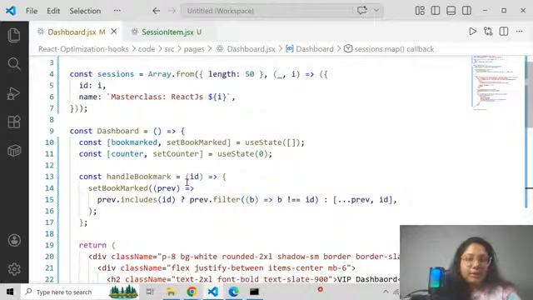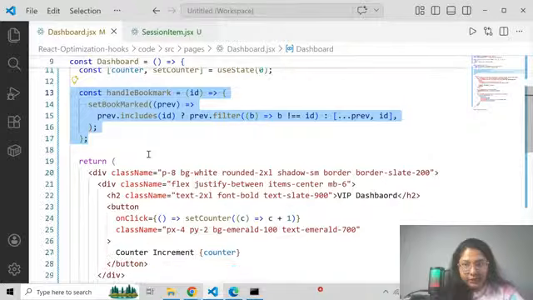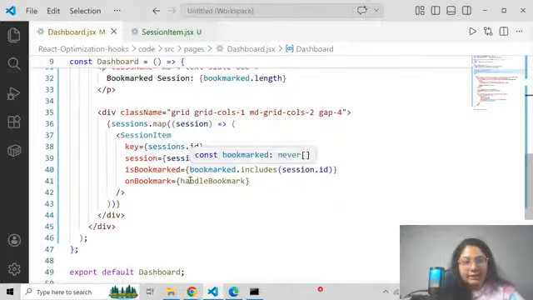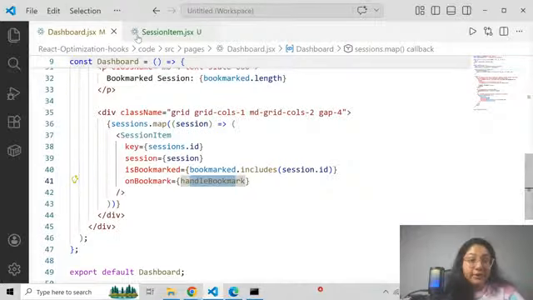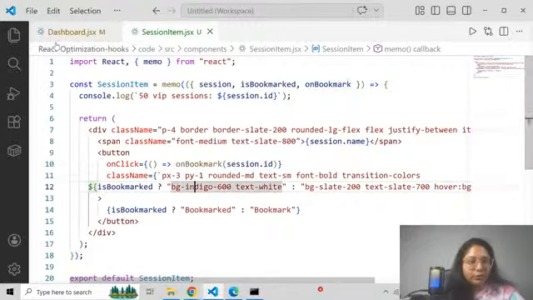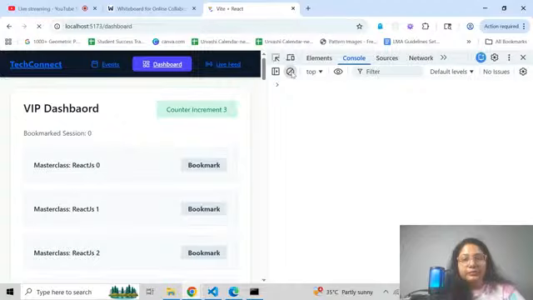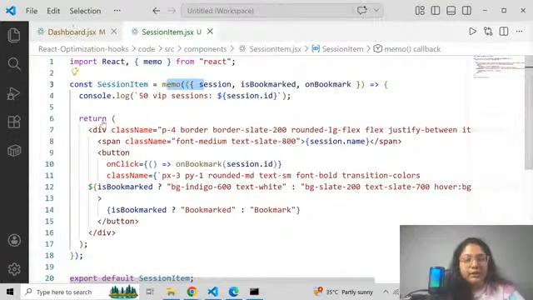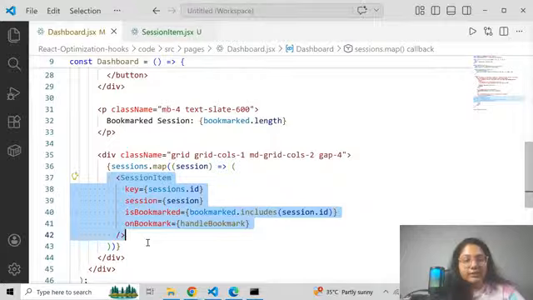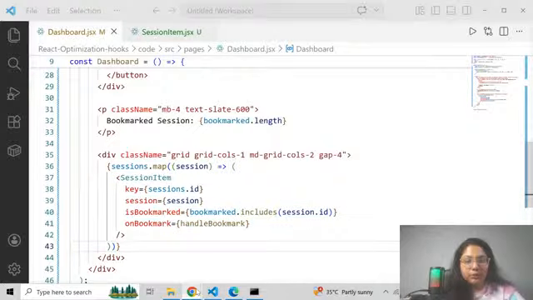I hope this part is clear, that I have this function over here. If it's clear, you can put it in the comment section. I am passing this function as an argument, or I'll call it an HTML attribute here. I'm receiving it here as a prop, and then I'm doing the logic. Even if I don't change anything in this part, and I'm using memo here, why do we use memo? So that this part is not going to re-render until you actually update something here.